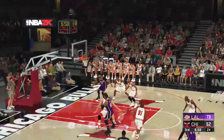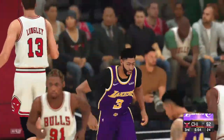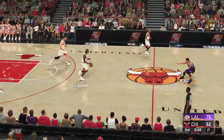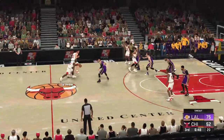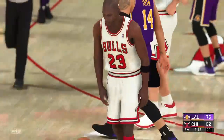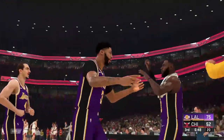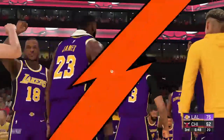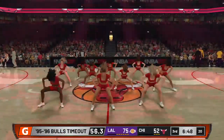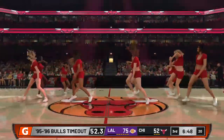Caldwell Pope with a wide open look with the second effort, and Davis puts it in. Davis has got 6 points in the quarter. They're finding lanes to the hoop now with consistency. 5 buckets in a row from the paint. Chicago calls timeout. And coach can't be happy, and I think I know why. Their defense putting up no resistance inside. No, they're not preventing them from scoring, and if you can get to a high efficiency shot on the floor, and that's the paint, you just keep going.